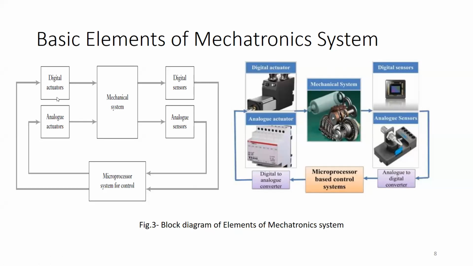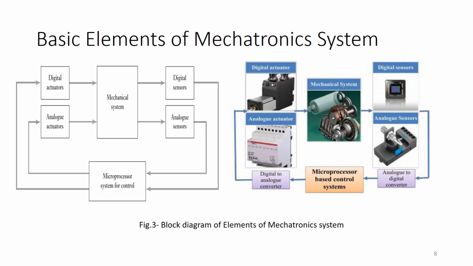Okay, if you remember in the last class, we did this part that is basic elements of a mechatronic system. We have seen that basic elements revolve around the mechanical system. For sensing any data from the mechanical system, we use digital or analog sensors. The data is then processed in a microprocessor to see whether the output coming from the mechanical system is up to the mark or not. If the output is not up to the mark, that needs to be sensed, and again an input needs to be given to the actuator so that it can make the required changes in the mechanical system.